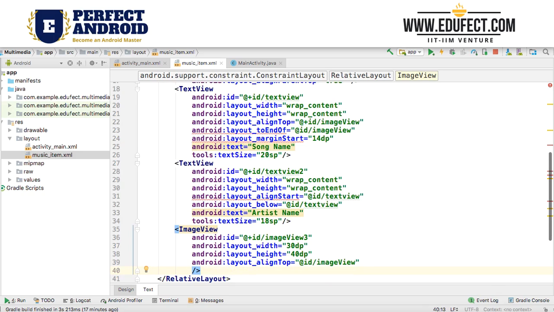And then it would be after the text views. So we need to define it after the text views. So how do we define it?